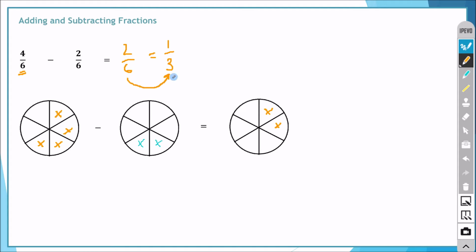This is a process known as simplifying the fraction. And what we do is we find the highest common factor of both 2 and 6, and we use that to simplify it down. So for example, the highest common factor, or HCF, of 2 and 6 is 2. And that's because 2 is the largest number that goes into both 2 and 6 that results in a whole number. So what do we do? We take 2 over 6 and we divide the top by 2 and we divide the bottom by 2. And that gives us 1 over 3.